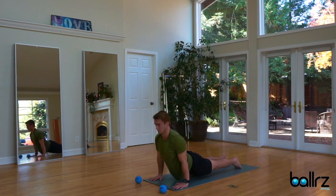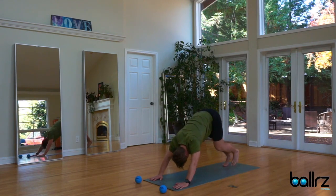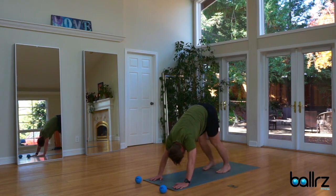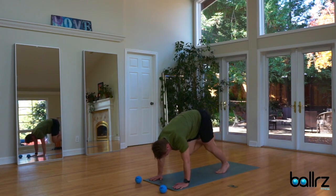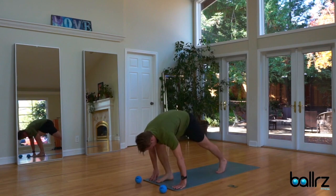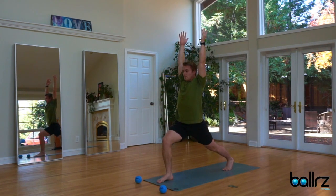Inhale forward to upward facing dog. Exhale, press back, downward facing dog. Right leg lifts into the air behind you. Step that right foot between the thumbs, grab your balance and come up into your crescent lunge.